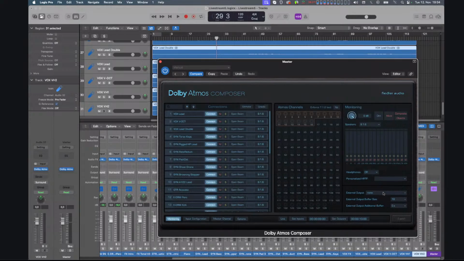But I will not go further into details here. You can select any audio interface here, and if you encounter some hiccups, then you might check what is the combination of audio interface selected in the composer and in Logic. Some drivers require that this is the same in both. Other drivers, like RME drivers, for example, require that they are separate.